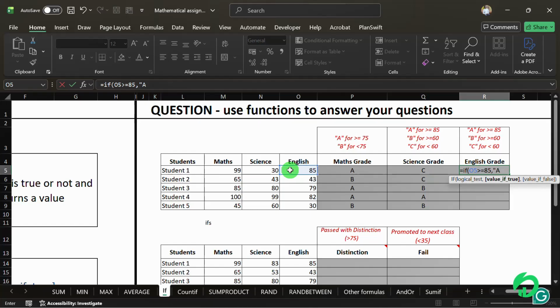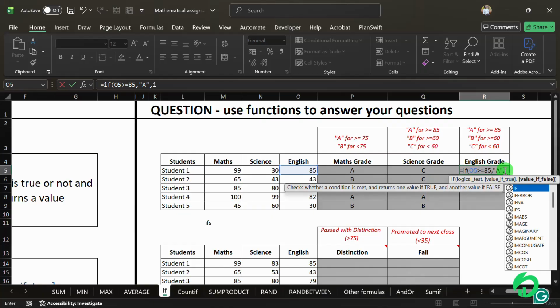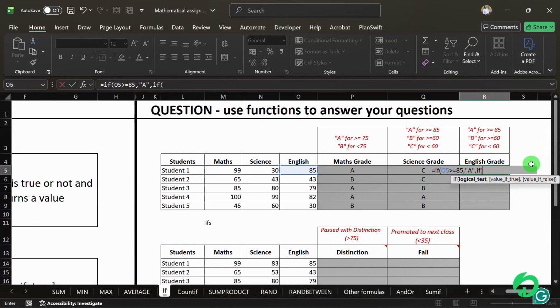A. But this time around, you need the value if false, which in the first place we wrote as B. But this time around, we have two options, which are B and C. So instead of writing any one of them as our value if false, we are going to introduce an IF statement again. So if this time around it is greater than or equal to 60, then the value here will be B.